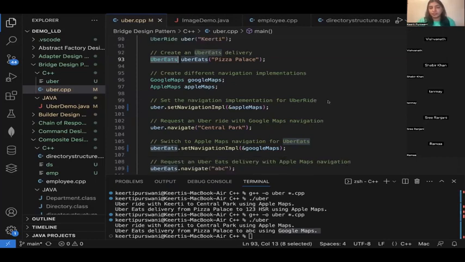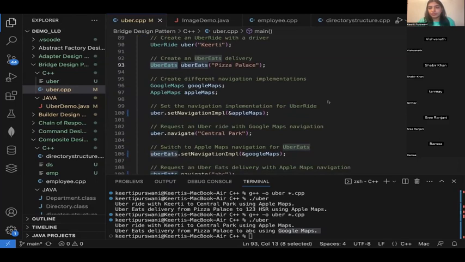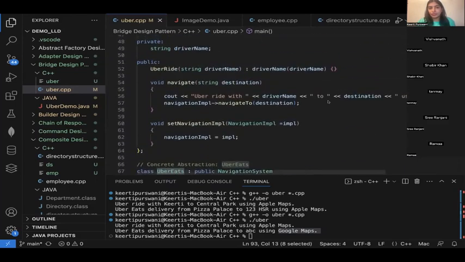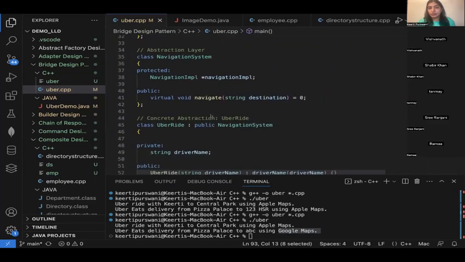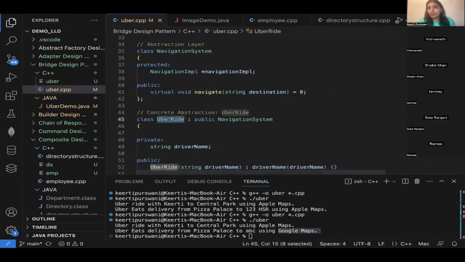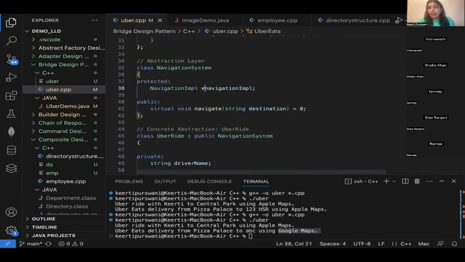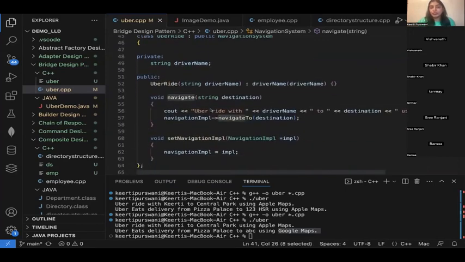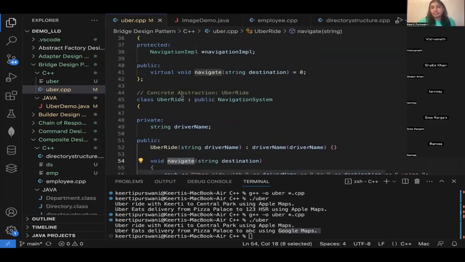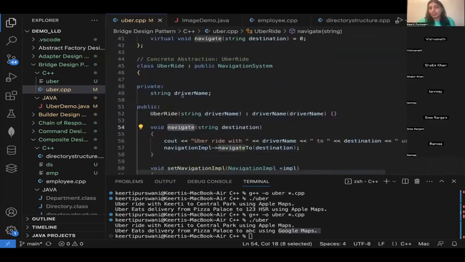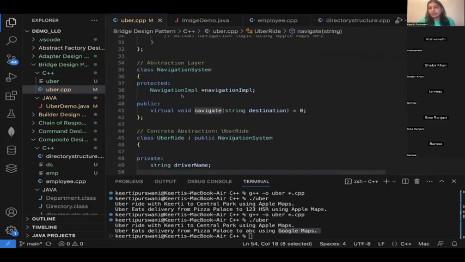Kirti, why do we need abstract class over here? Can't we directly write a concrete class and make a has-a relationship with navigation? If we have Uber Ride and Uber Eats, so you are saying that we will force them to have this navigation implementation, no? And we will force them to have this navigate. Why do we create an interface? So that we tell them that you are forced to have this function navigate, right? Both of them should navigate. Uber Eats also has, Uber Ride also has, right? Any class in the future, if it also comes, they can have the similar interface.